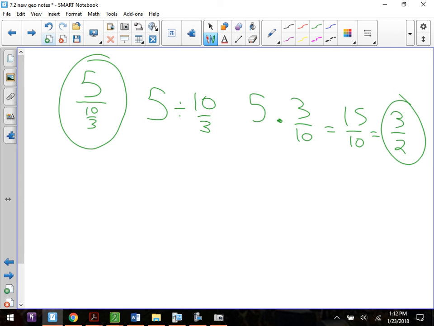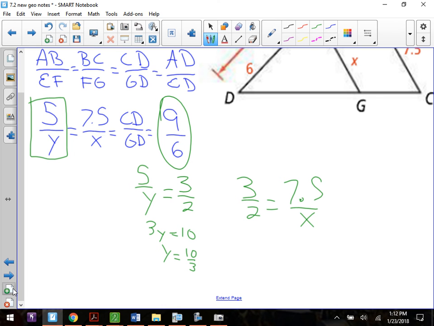And you're right, Ms. Jackson. By getting this value of y, you get this crazy, what's called a complex fraction. But it's just writing fractions vertically as opposed to writing them out horizontally. And then the last one, when you cross multiply out and double 7.5, you get 15. And you get 5 for x. And then 7.5 over 5 also simplifies out to be 3 over 2. It's 1.5.